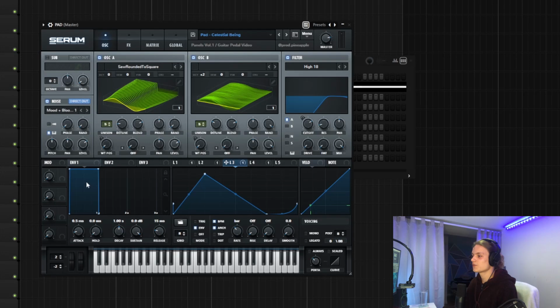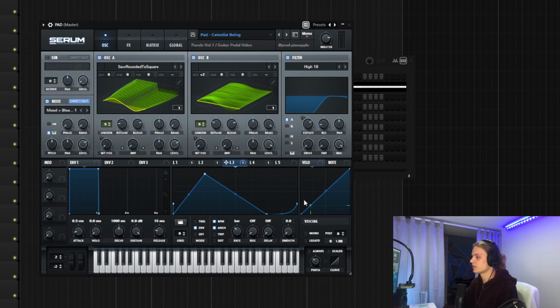One-shot mode basically just allows the sound to not loop, so it only plays once, and then pitch tracking connects it to whatever key is being pressed, so it's in tune and it actually plays that note. Next, we have the envelope, which allows you to shape the way your sound plays. So we have the attack, hold, decay, sustain, and release. Overall, it's pretty simple, and this appears in pretty much every VST you'll see, so it's best to get acquainted with it so you can use that in any VST along with the sampler in FL Studio.